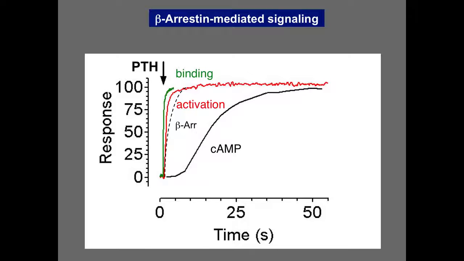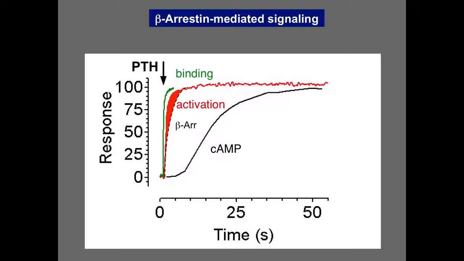The dashed black line shows you the beta-arrestin binding, and you realize the beta-arrestin binding occurs almost as the receptor is still busy signaling. And it's only in this very brief period between activation and talking to the G protein and binding of the beta-arrestin that the receptor couples to a G protein. So we call them G protein coupled receptors, but only the very short interval in red is the short period of time in which the receptor is actually coupled to a G protein and signals. And then a second wave follows, which is the beta-arrestin mediated wave.